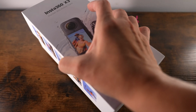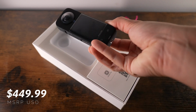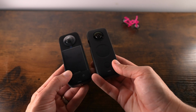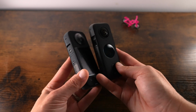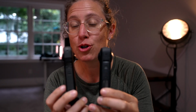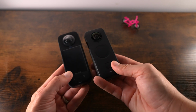All right, we got a knife. Let's do this. So taking it out of the box, right off the bat, the form factor is pretty close to my X2. It's definitely a little bit heavier. So like pulling them out of your bag, you probably want to be able to tell. When you put them next to each other, you definitely can tell, and you can really tell when you look at the screens. So pull this guy out.